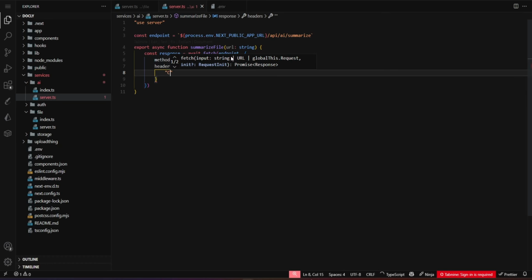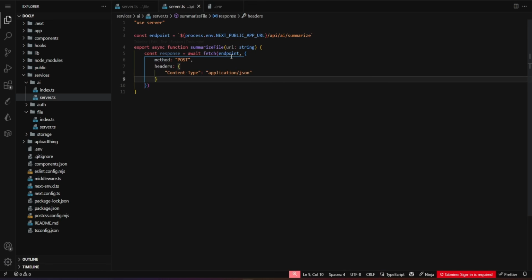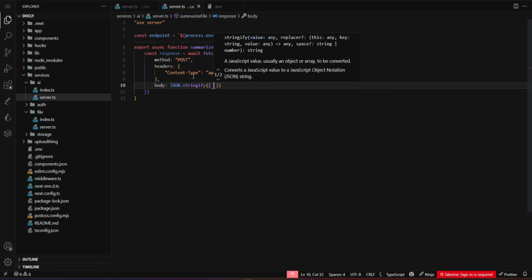Okay, so just say here Content-Type, make sure you spell that right, and it's going to be application/json. All right, so this is basically saying that the POST request that we're going to make is of this type, which is JSON. And then the body is the information that we're going to send to the other party, which is going to be a JSON.stringify. So we're going to stringify this object, which is going to just be a URL.